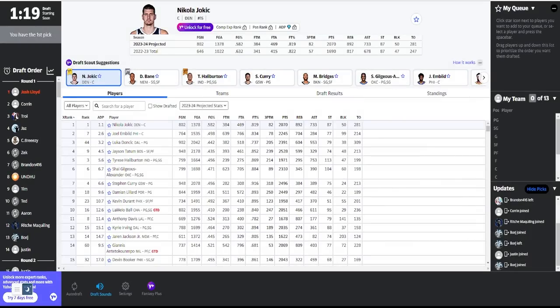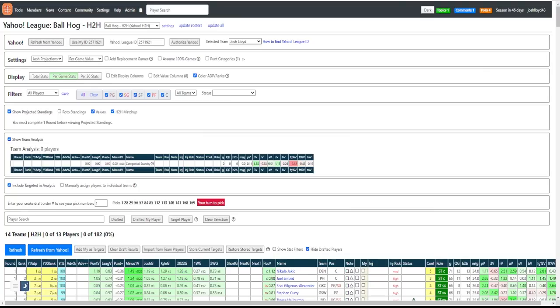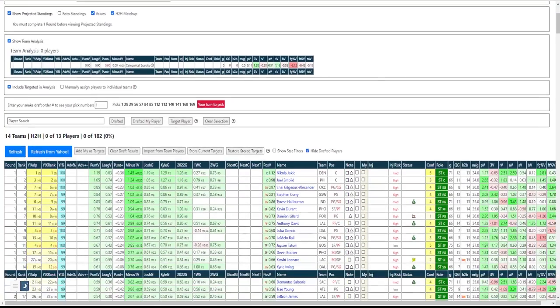All right, we're heading into this draft now. As you can see, I'm pick number one in this mock draft. I'm not going to do the full... actually, what I'm going to do is turn off draft sounds. I'm not going to do the full presentation mode. I'm just going to show you how some of this stuff works.